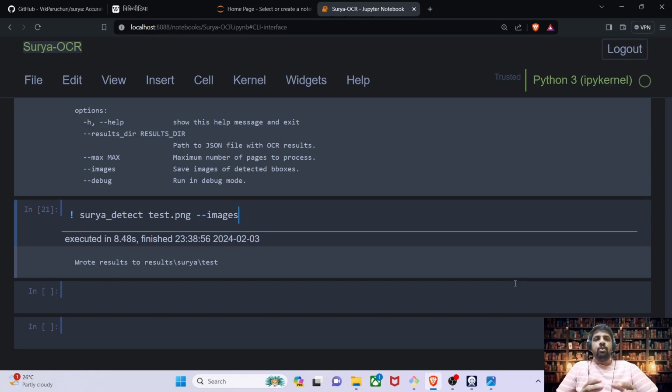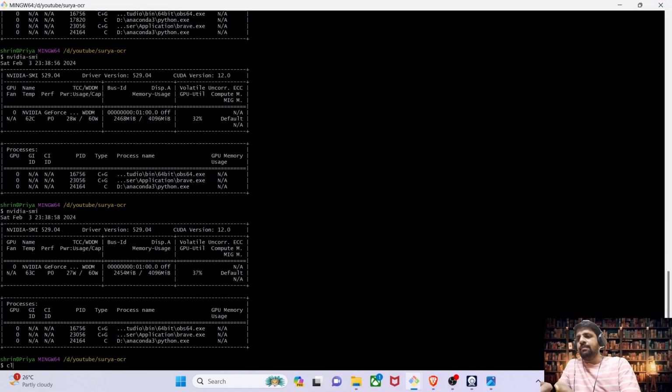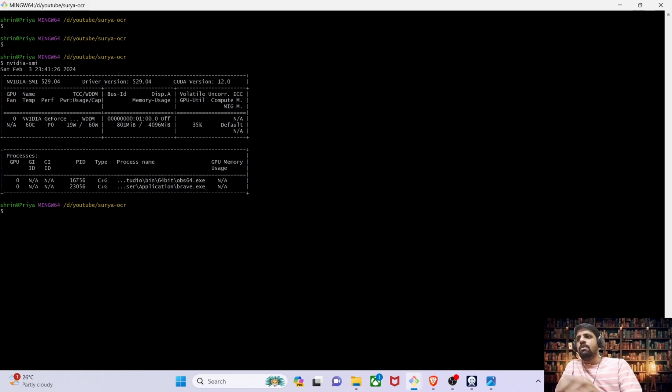One important point to note here: we haven't done any extra step for integrating GPU with Surya. As long as you have installed the right version of Torch with CUDA, Surya automatically detects the GPU and utilizes it. To confirm, I am running on a GPU based environment. Let's run the nvidia-smi command in the terminal. Here you go.